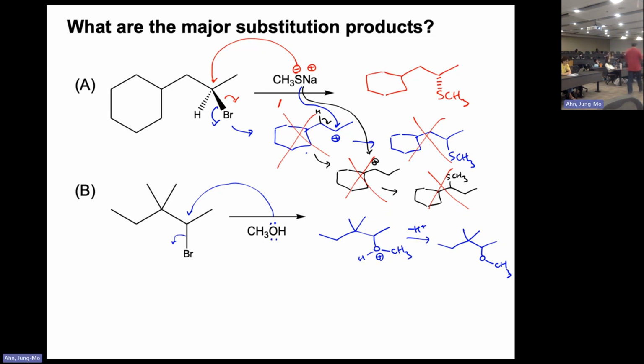So whenever you see a question, you really have to choose: is it going to be SN1 or SN2? The only way you can figure it out is by looking at what sort of alkyl halide you have and what sort of reagents you have: strong nucleophile, bad nucleophile, sterically hindered, not sterically hindered. Those are the things you have to consider to decide whether to go for SN1 or SN2, right?